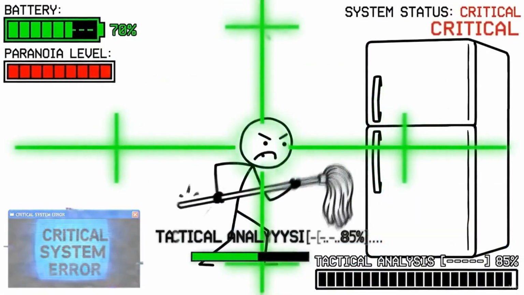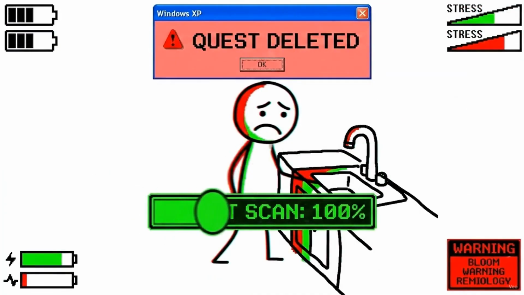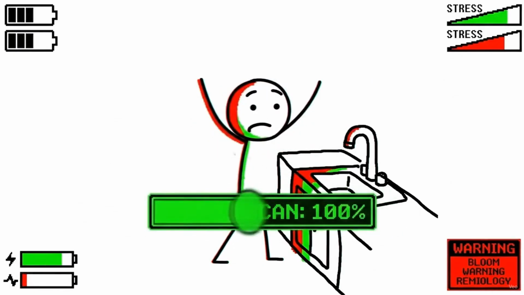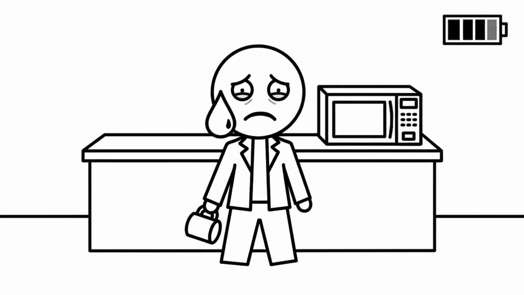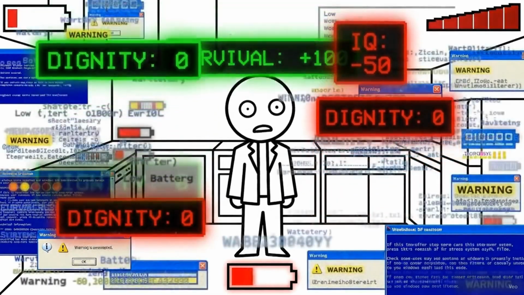Fast forward to today. Your kitchen is the new jungle level. The OS sees a doorway, dumps your get water quest, and reallocates all processing power to scan for threats. Good news, there are no tigers near your microwave. Bad news, you have no idea why you are holding a mug. This location-based cache clear kept your ancestors alive, but now it just makes you look stupid.